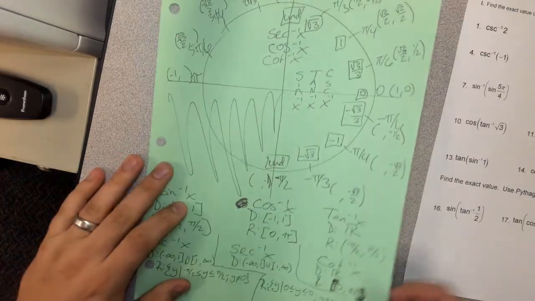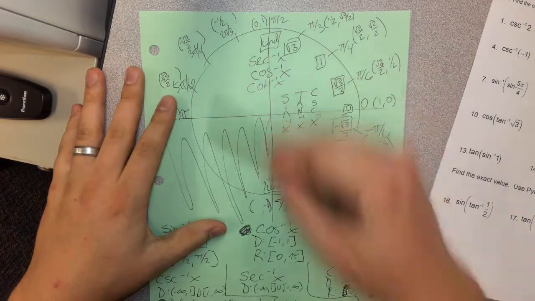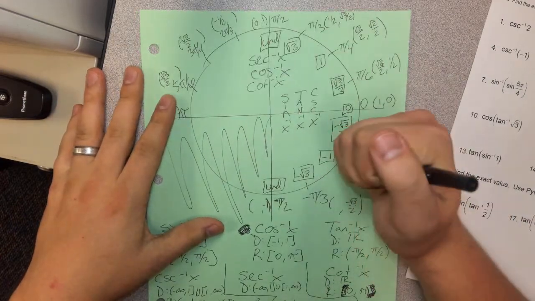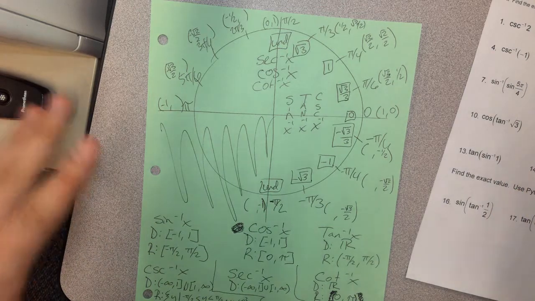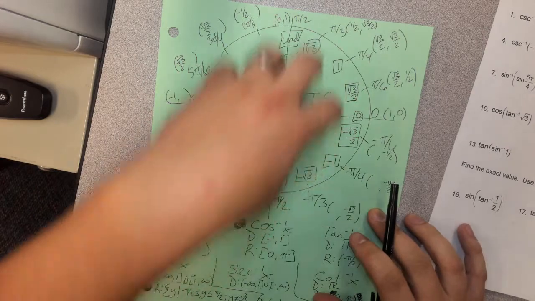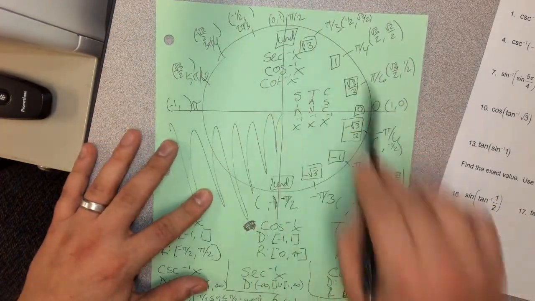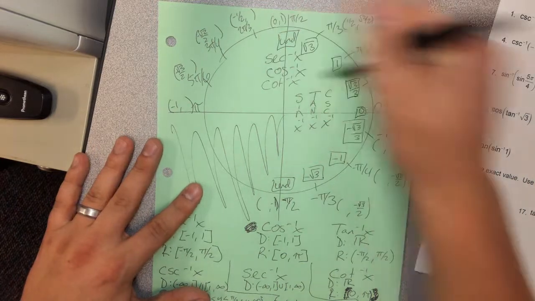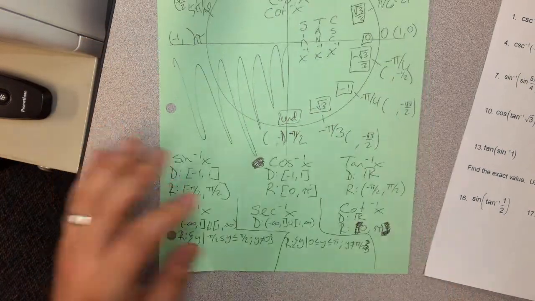We're going to go ahead and actually add to our nice restricted inverse function unit circle. So what we're going to do is take that and add some things to it. Right now we've got all of our values on the circle, and we know where to look, which quadrant to look at. We've got some domain and range kind of stuff down here at the bottom. We know to avoid the third quadrant.